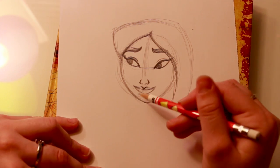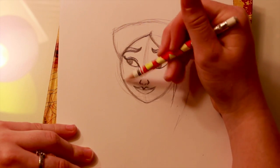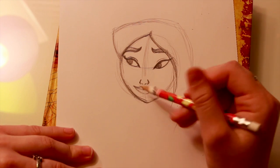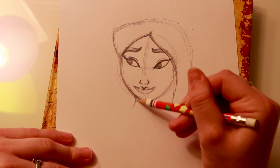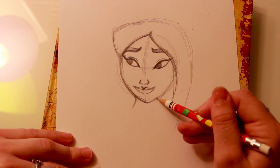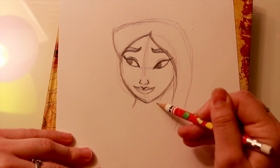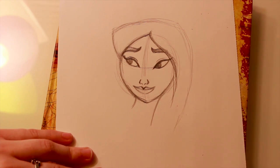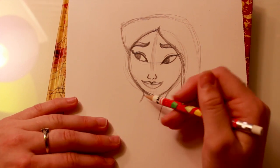So you're going to come underneath her chin right here and say, all right, we have a good solid line right here for her chin. What you're going to do is go outward and stop, and then come down right here underneath this side of her face. You're going to come straight down like that, okay? And then eventually we'll figure out where the rest of the thing goes around.